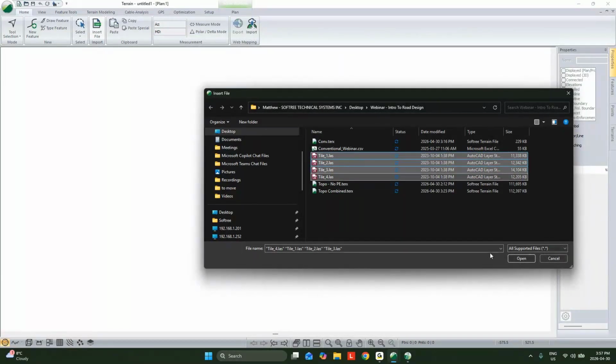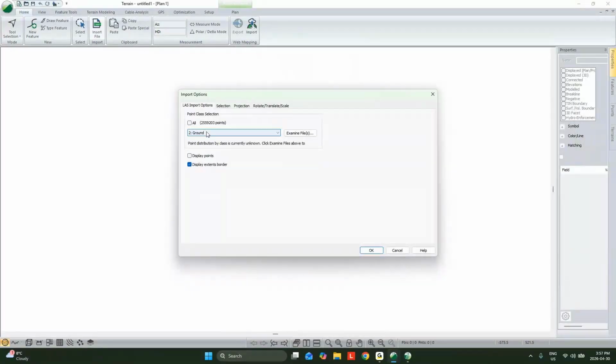It's usually only remote sensing data that you thin, whether it's DEM or LAS data or LAZ data. So I'm going to bring this in, and we'll bring in just our ground points.